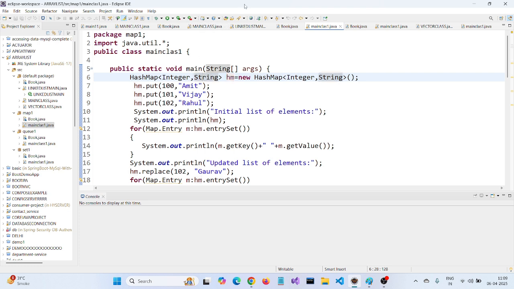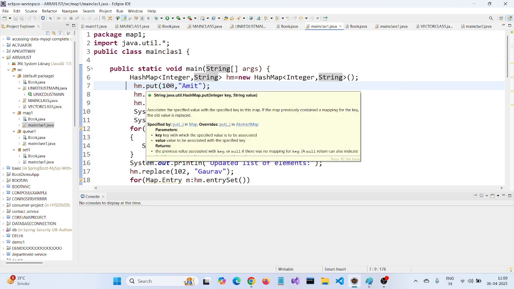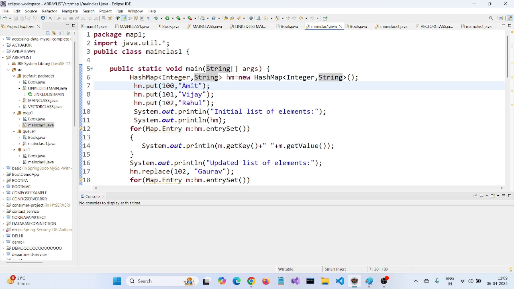Then I am writing HM.put. Put is basically used for adding any element into your respective hash map. So when I'm saying hm.put, this will go as key and this will go as value. Same way, this is key and this is value, this is key and this is the value.